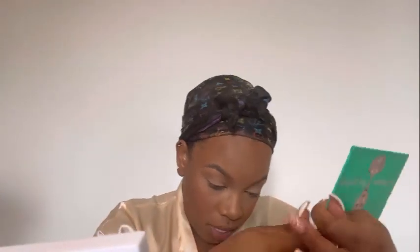Yes. Okay, now we're gonna do highlight. So I have this highlight palette from Sarcastic Cosmetics, black owned. Shout out to Shayna. I was going for a bronzy look with this one, but this is my Old Faithful. This is a Juvia's Place palette. This I use for my eyebrows a lot, and this one I use for highlight. Love it for highlight. Every time I try to use something else, I always end up going back to this one. But this bronzer right here, Quit Playing, is kind of speaking to me, so maybe we'll mix them. A nice bronzy summery look to go with my dress. Time flew this morning. Okay. Yes, this is a nice little bronzy look. Very, very cute. Love to see it.